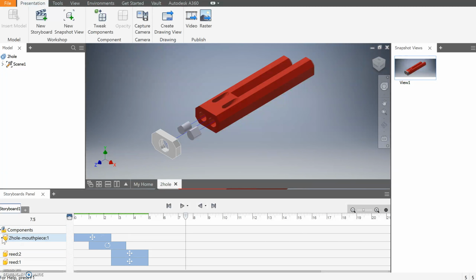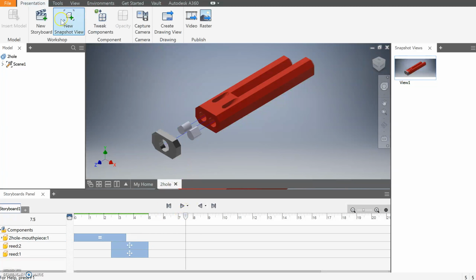And if I need to go back and change it, there's a little arrow next to that part that if I expand it, I can see each of those movements to be able to move them in better detail. If I decide that I don't want it at the same time, I want to overlap it or vice versa, then I can still go back and change that.